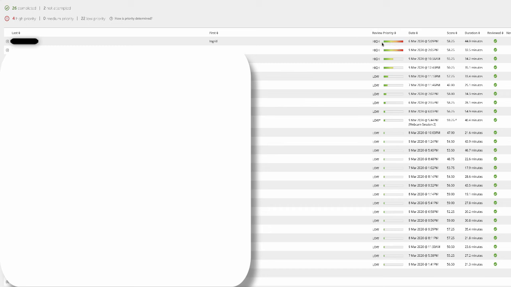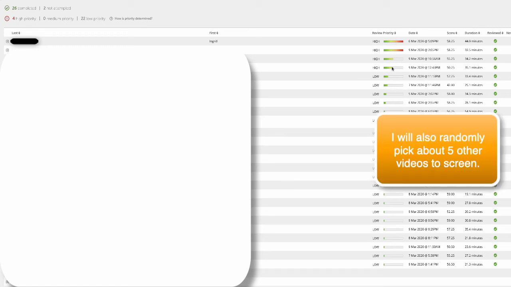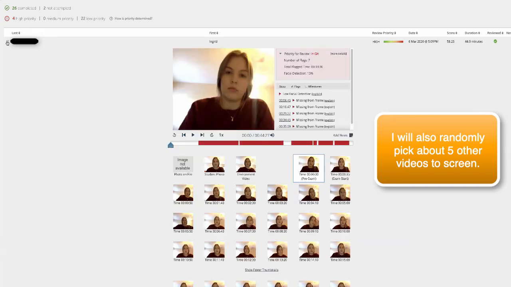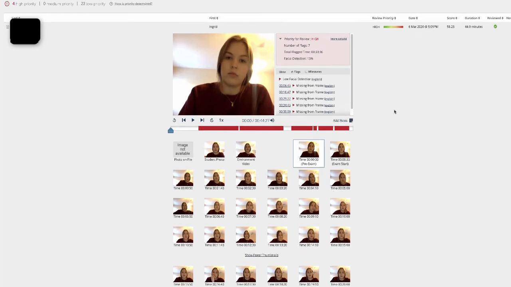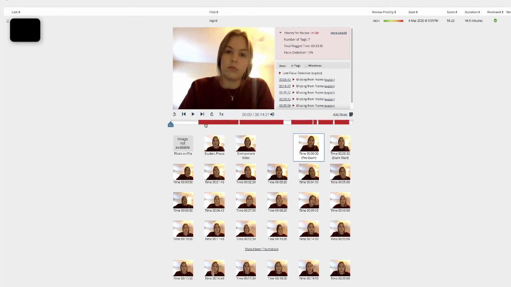So the first thing we do is look at the ones up here. In this particular case, I would look at probably the first, all the way up to this one, maybe this one here, just to give it a closer look, and certainly the first 4 here I'd give the most scrutiny. Now, I don't necessarily think it's important to watch the whole video, though there have been times when I've been concerned and I've watched most of a video. What we can see in the case for Ingrid is that on this timeline, it will tell me the parts where it looks like she was doing something wrong. Over here, it provides an opportunity to go straight to that point and see what the problem is.